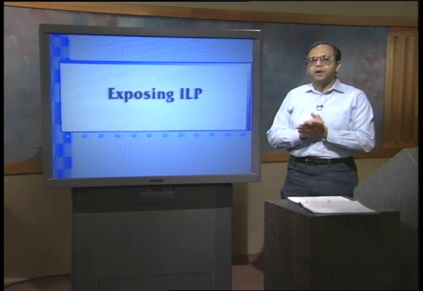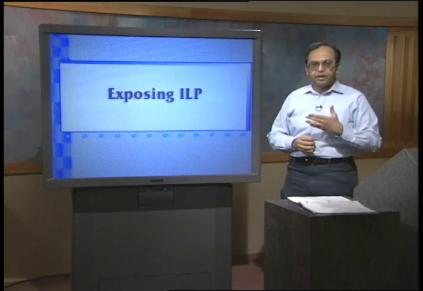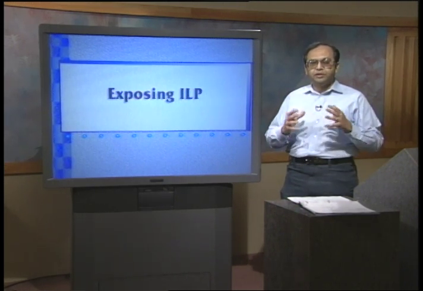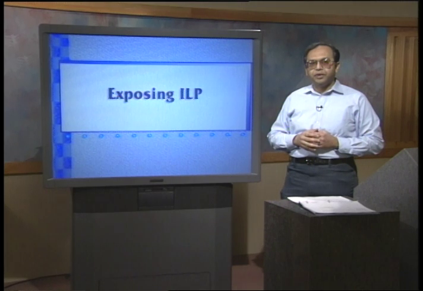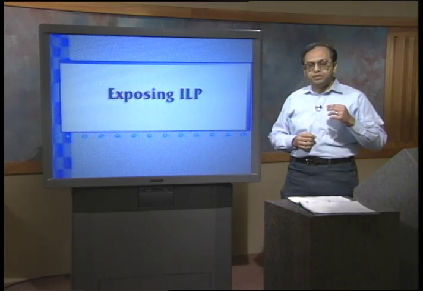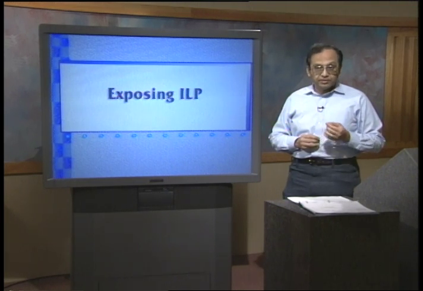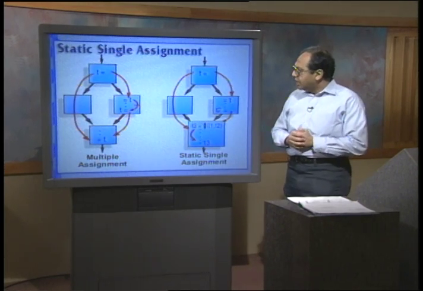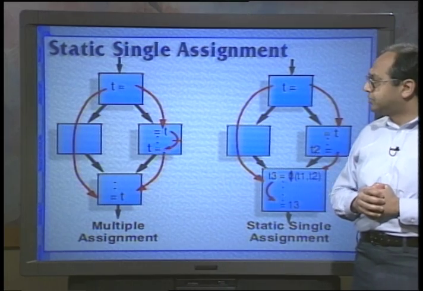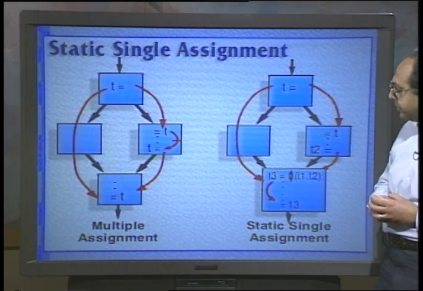Exposing ILP consists primarily of eliminating spurious dependencies that shouldn't be there in the first place. The general rule is if you eliminate as many dependencies as possible, then your data dependence graph becomes more and more parallel. There are two ways in which we have spurious dependencies. One is through the use of registers by operations, which leads to things like anti and output dependencies. And the second mechanism is the analogous one through the use of memory locations. Now, the technique that is used to eliminate anti and output dependencies due to register usage is called register renaming.